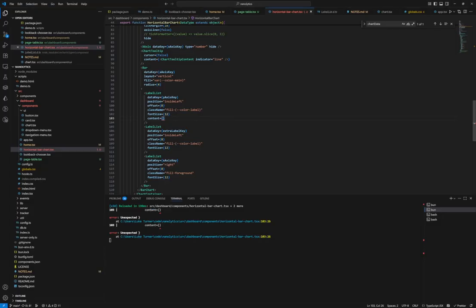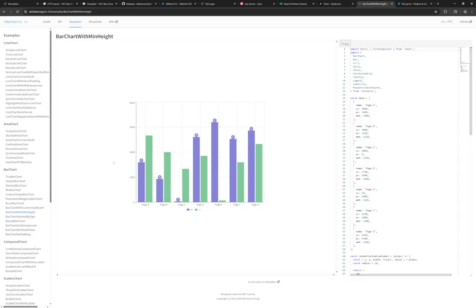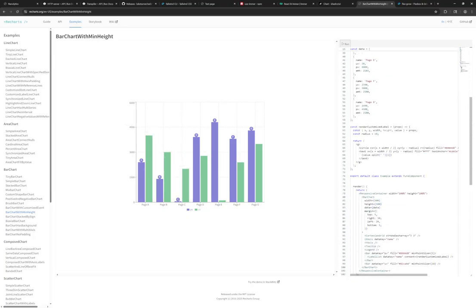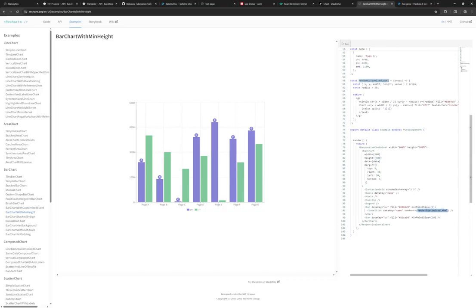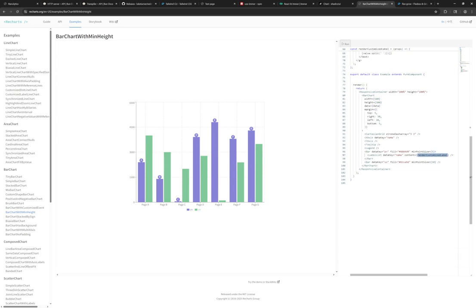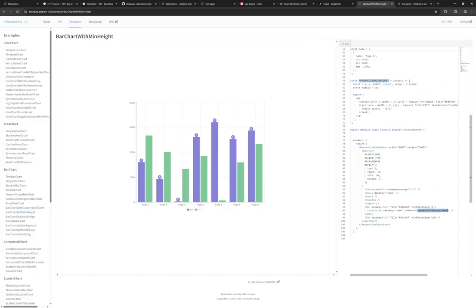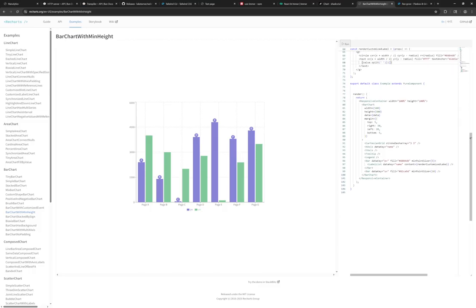So what if I did content is, what do we get in our content here? Props: x, y, width, height, and value. Value being the name.